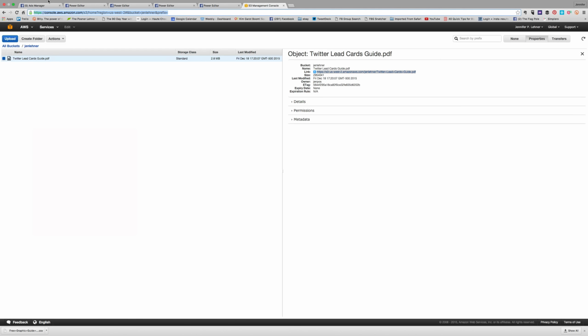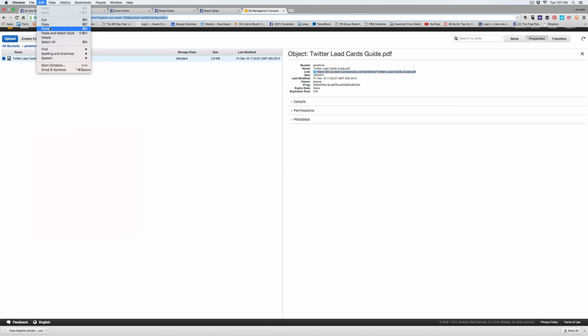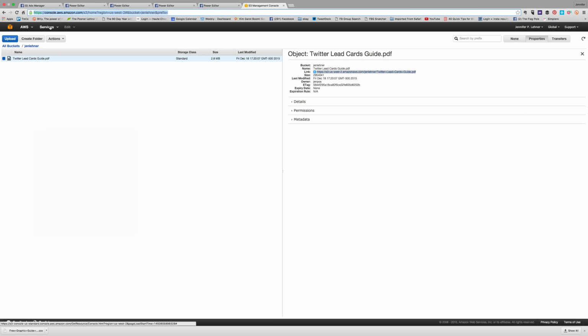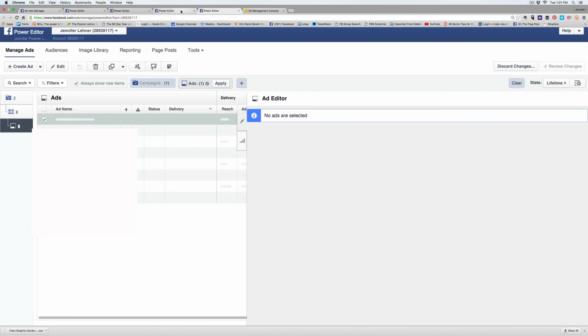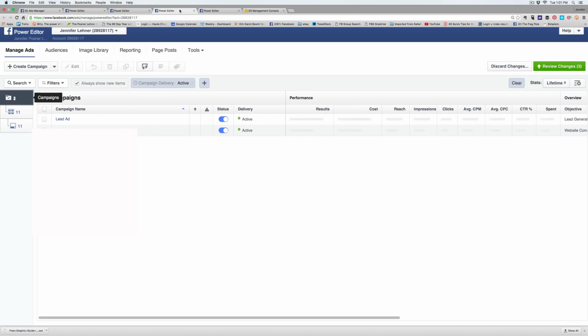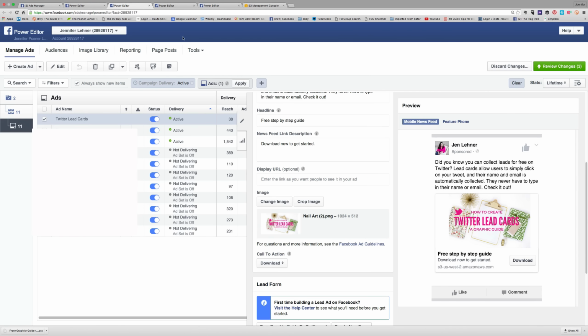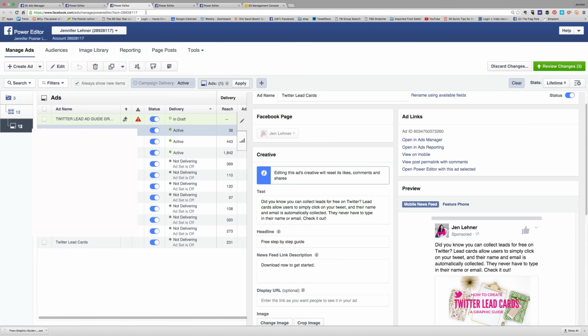I'm not going to go all into that, but it's basically a place where you can store items to give them a unique URL for a purpose exactly like this. So now I'm going to go back to Power Editor with that link. And you know, you could put any link there you want, this is just what I'm choosing to do.